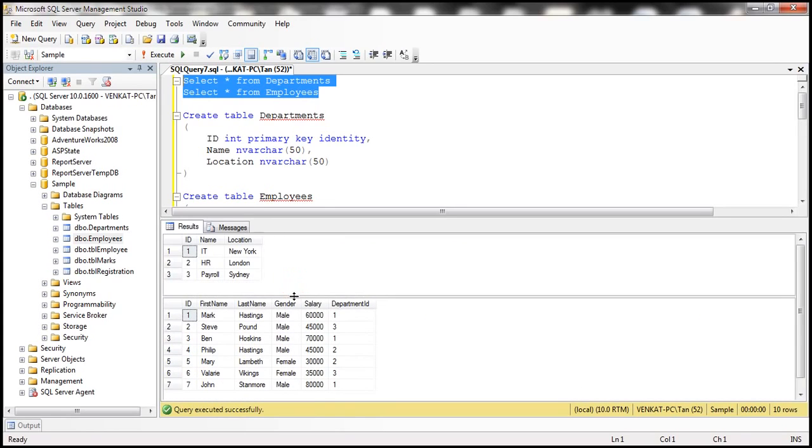Now if we provide the Entity Framework with this database schema, Entity Framework is automatically going to create the respective classes for us, that is the department and employee classes. It is also going to write the required ADO.NET code to retrieve data from the underlying database tables and then populate these objects with the data that is retrieved. Okay, let's actually look at that in action. So let's flip to Visual Studio.